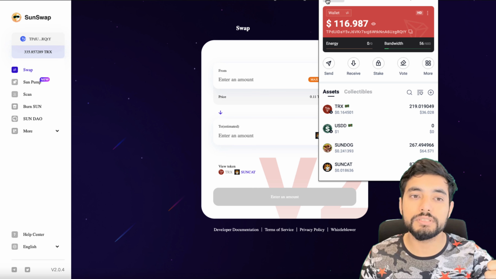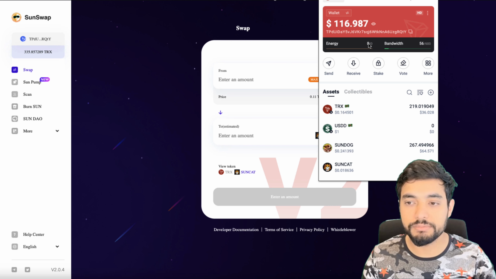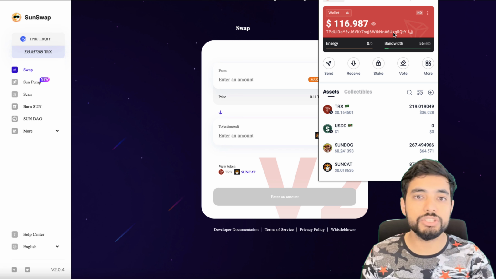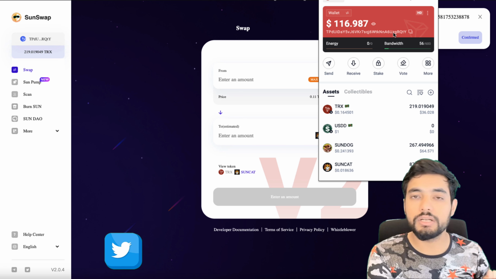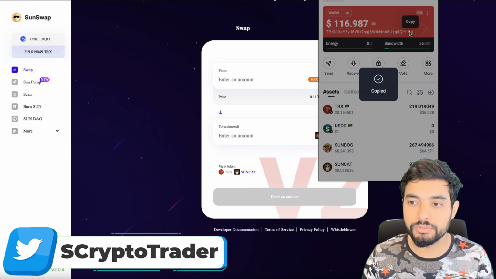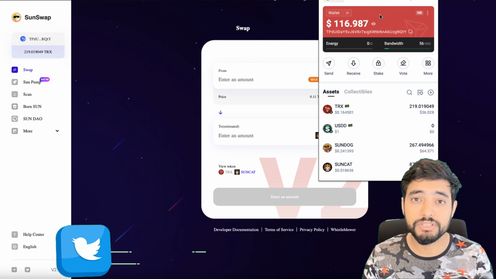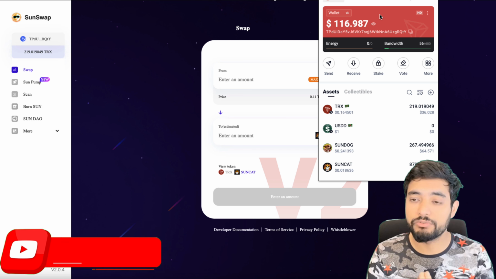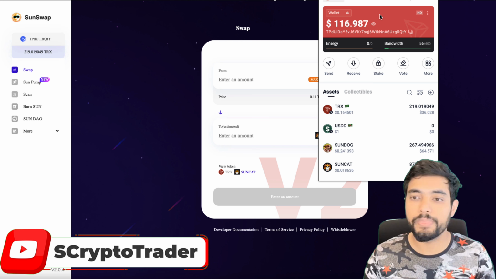All right, the first step was getting the wallet. Copy the address from here. Send the money to your wallet. Those are the steps. TRX is cheap when it comes to sending from any exchange. You can buy USDT with your credit card or whatever way you want to buy it, buy TRX, and send TRX to this wallet here. Creating a wallet is very easy. Just follow the steps. You can write down the seed phrase, or if you want, take a screenshot of that, and verify. Make sure you have the right seed phrase written, and that's it.